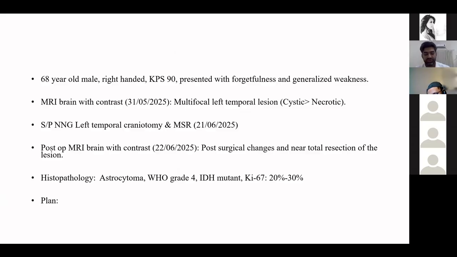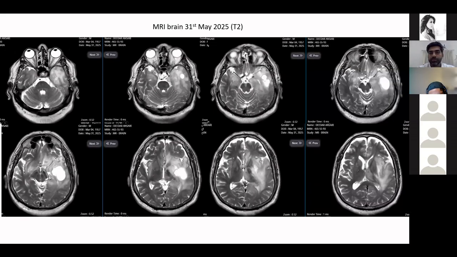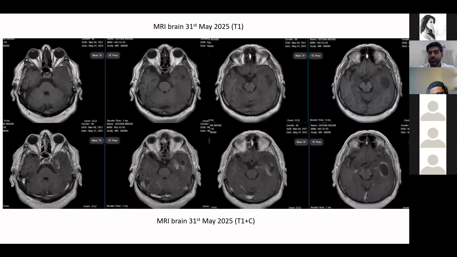The main question is going to be for my radiation oncologist colleagues, whether they are going to incorporate radiation, because looking at this, there's going to be a wide area that will need radiation. Certainly, this patient will require temozolomide. But I don't know if you have already discussed radiation. It seems like a huge area. What would be your stance on giving radiation?